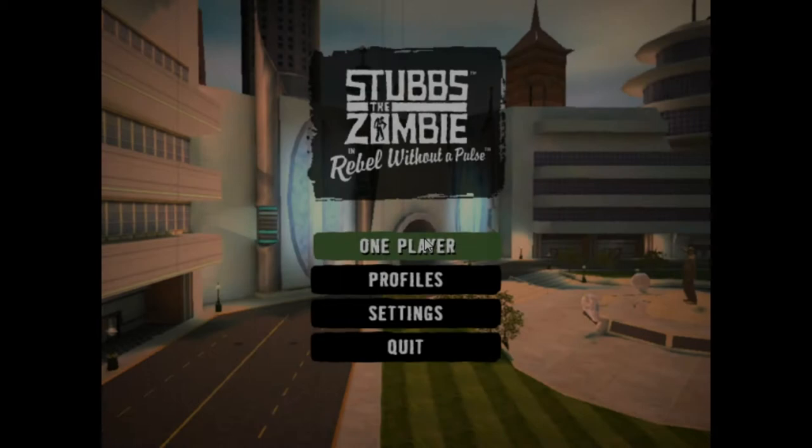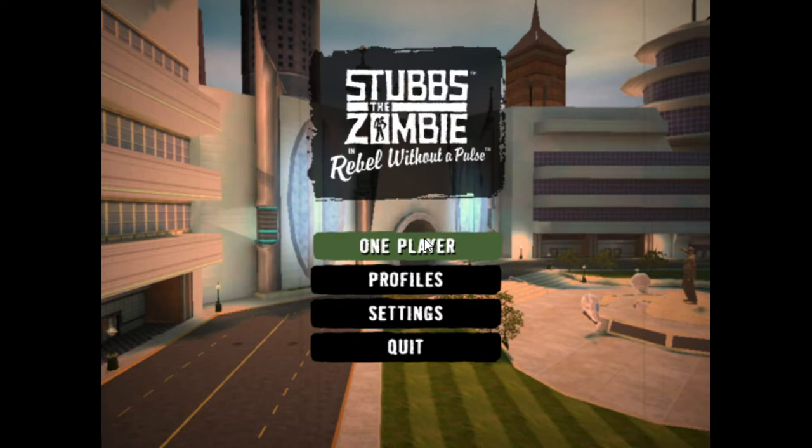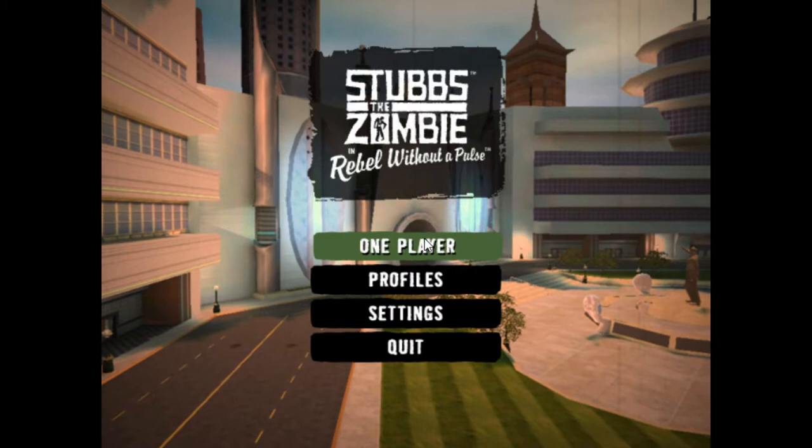We have Stubbs the Zombie in Rebel Without a Pulse. I finally managed to pick up a copy for £20 on eBay. I'm very happy with that, considering I was looking at paying £50 to £60 before, and one popped up for £20, and I was straight on that bastard. I was like a rat up a drain pipe. Okay, I don't know how that compares, but whatever.